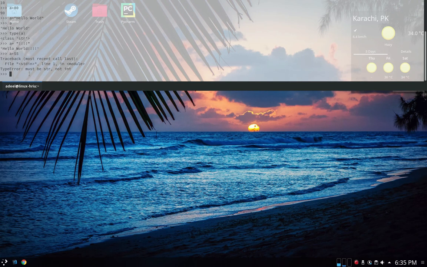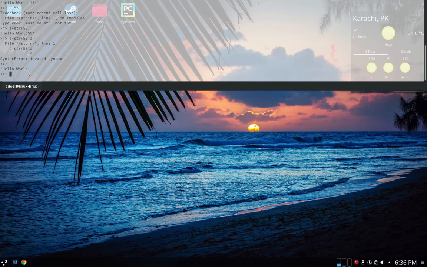Okay, so how can I add an integer to a string? It's pretty simple. I can do a plus str, which means string, and I can give it 55. As you can see, it added the value 55 to our hello world. But if I print a again, it remained the same. It did not change. We were modifying values in our terminal, not the actual value.